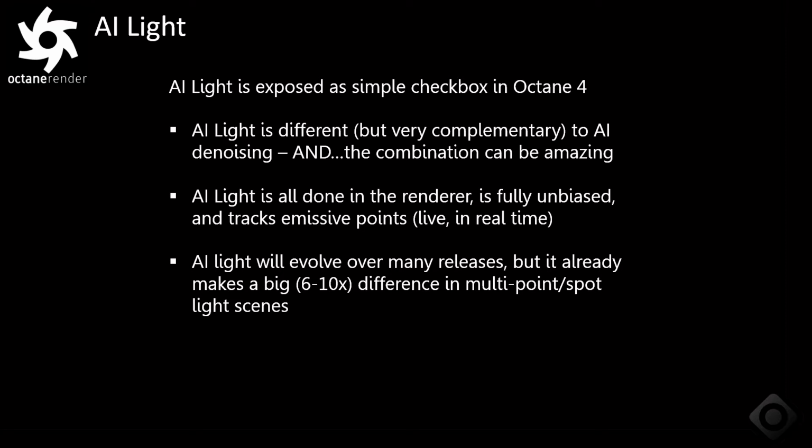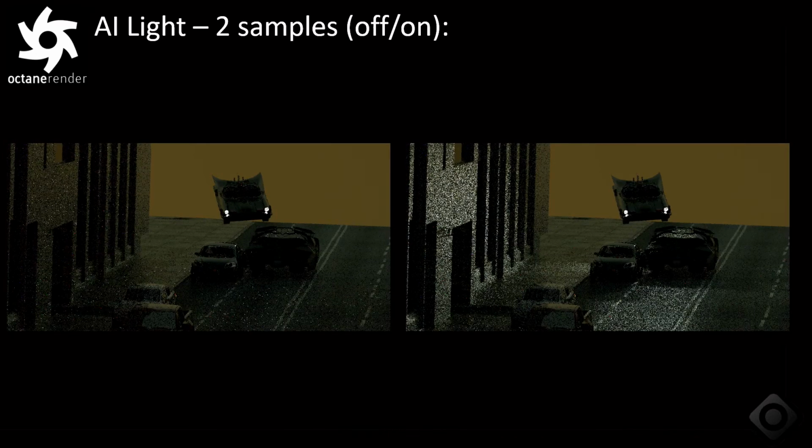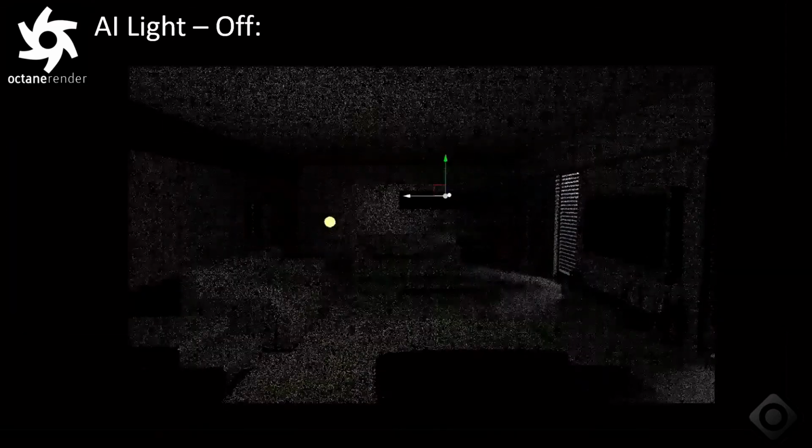It's not a denoiser, it doesn't run as a post-processor, this is in the renderer, and yet it also doesn't break the unbiased physical laws of light that Octane follows. It just solves the rendering equation much faster. So if you just let it render, you'd always end up with a clean image. But if you see on the right, 200 samples with AI lighting on is way better than with it off. And if you're doing this in real time, you only have 2 samples. The number of those 2 samples are basically figuring out where the light is much faster. And so this is awesome.